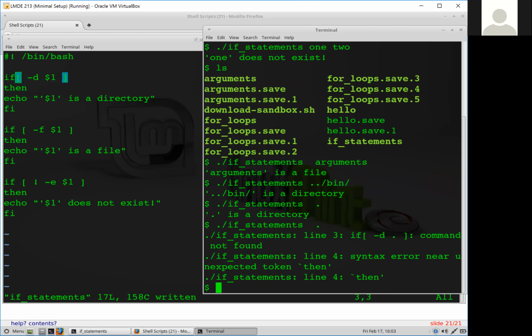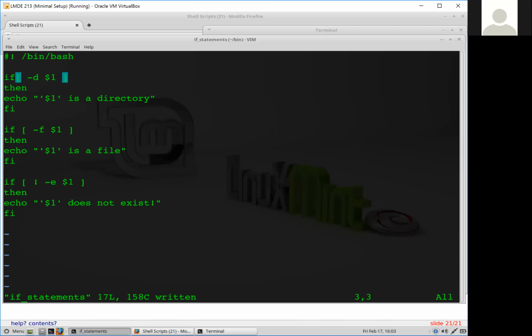The shell is going to read this, and it's going to try to look for a command called if bracket, which is a valid command name apparently. I mean, you can name a command just the bracket, so there could be a command that was named if bracket. So it says command not found, and then it starts complaining about a syntax error because there's an unexpected then statement. See, it didn't find the if statement, and now it's run into a then statement, and the then has to follow an if statement, and so it's complaining that there's an unexpected if statement.